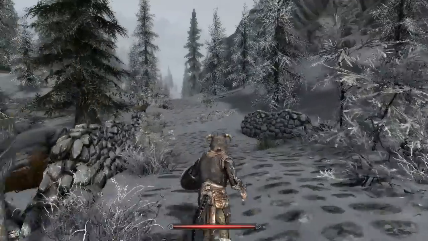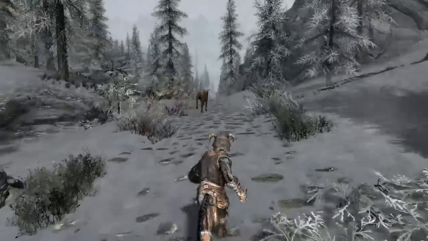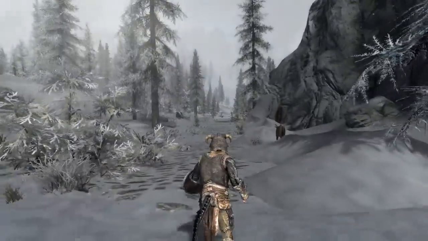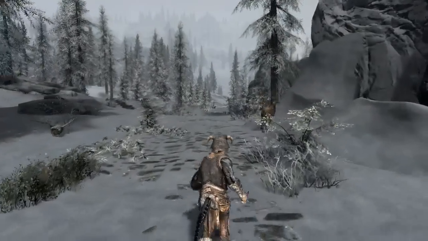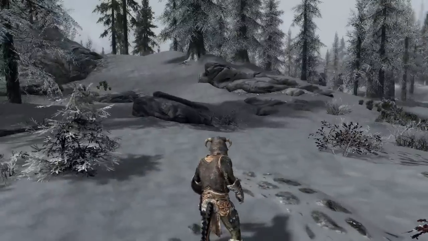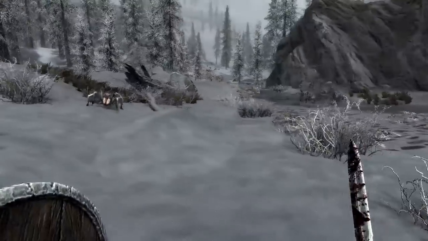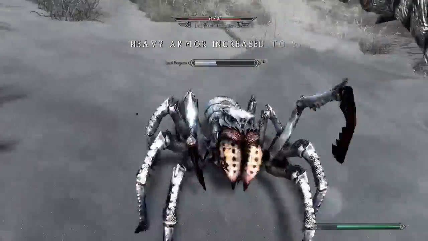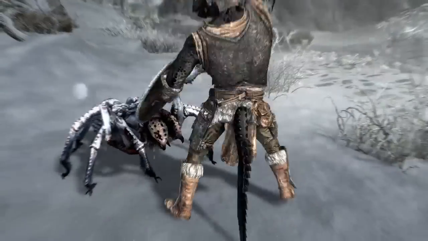And let's go this way. We're gonna run into some frostbite spiders, but that'll be okay. Why did I just slow down? There it is. Oh, wow, that was quick.